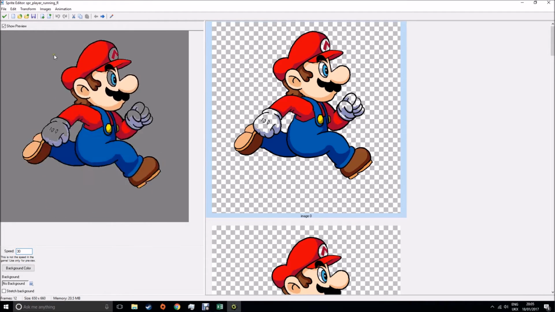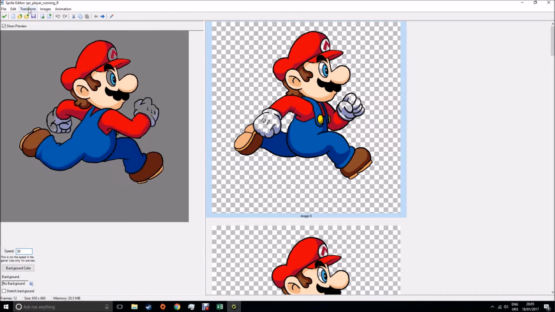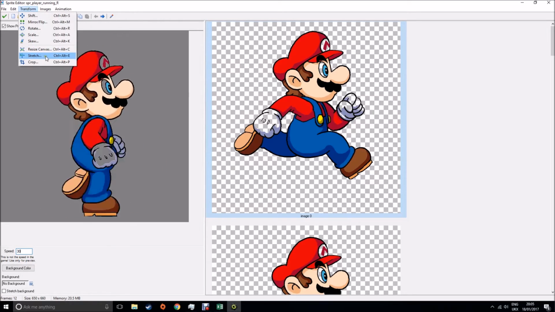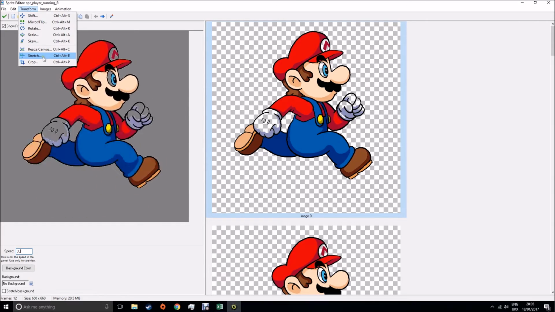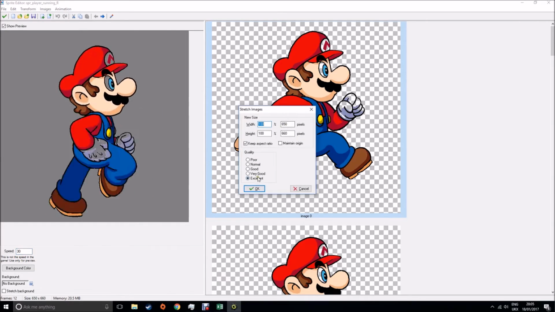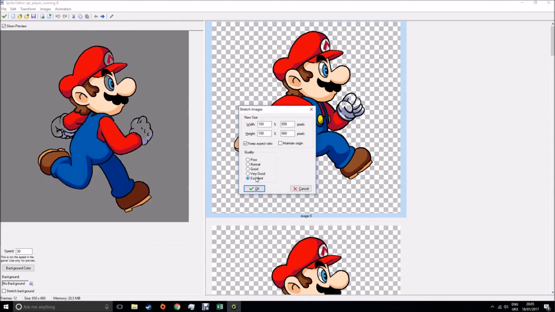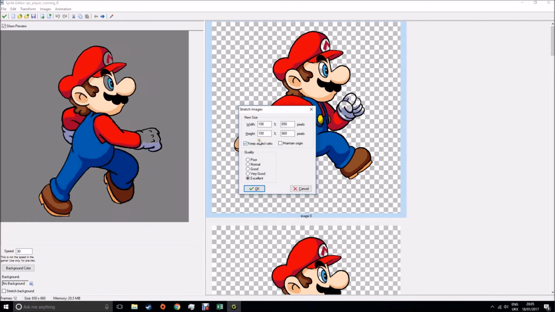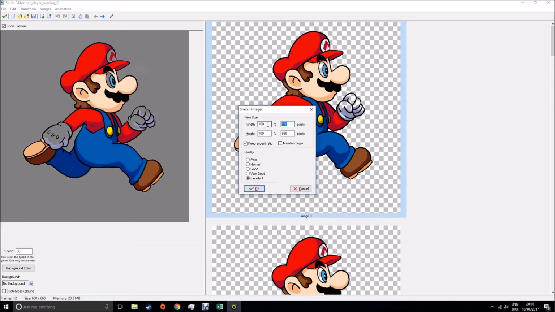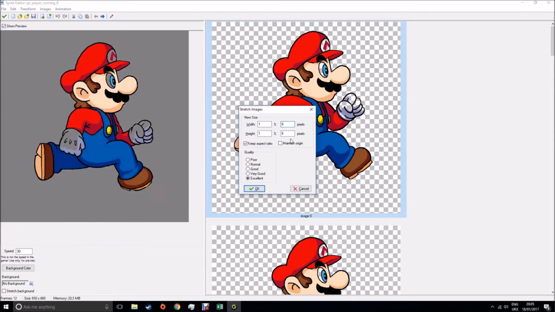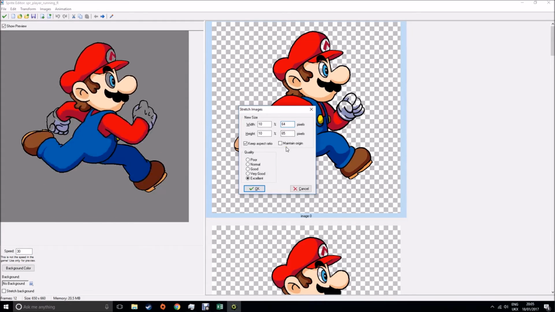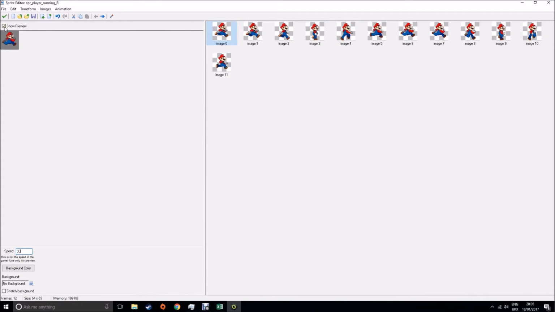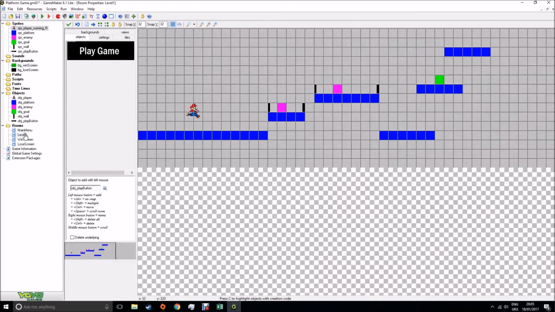Okay, so what we're going to do first is we're going to transform him to make him a little bit smaller. So transform, we're going to stretch. Now this seems strange because we're going to stretch it smaller, but this is the tool for resizing the graphic and the canvas at the same time. So transform, stretch. Really important that you keep the quality excellent before we do any of this, and we happen to know that it's supposed to be 64 by 64 pixels. Because the aspect ratio is kept on by default, if I type in 65 here, which is very close, I'm going to go with 64. It's very close to what we're looking for, 64 by 65, and that's 10% of the graphic size here, so press OK. And then press tick, OK, go back to my room.